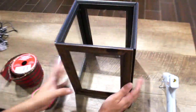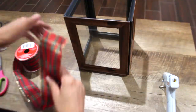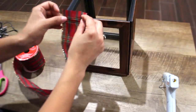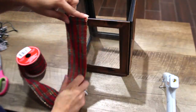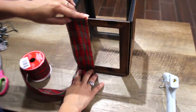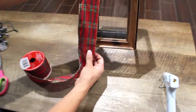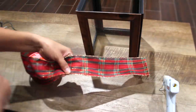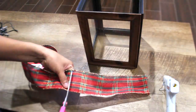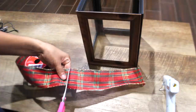Once you do that, you're going to end up with this. What I'm going to do is take my ribbon, take a piece, and make sure it overlaps the top like that. And then go all the way down and make sure it overlaps a little bit at the bottom. So about right there. Once I cut that, I can make all of my strips of ribbon this size.